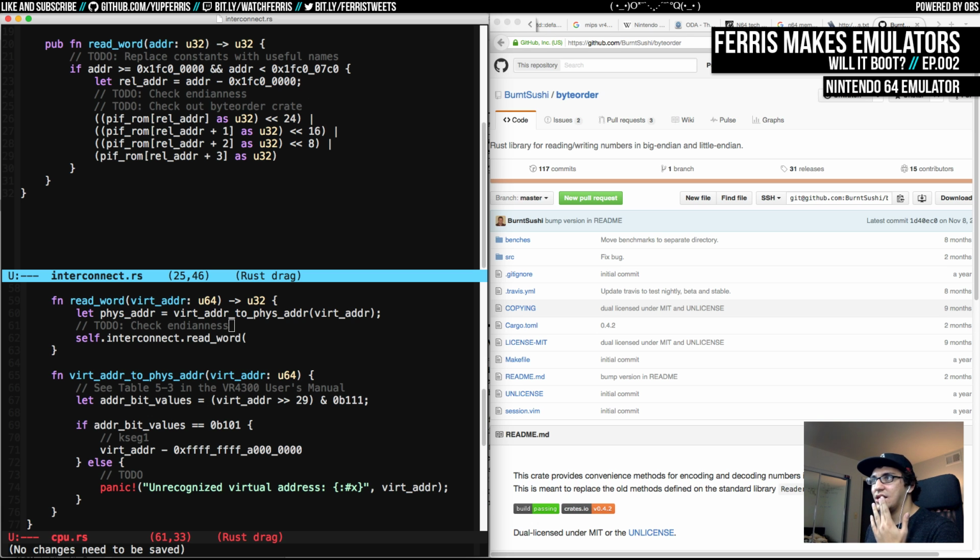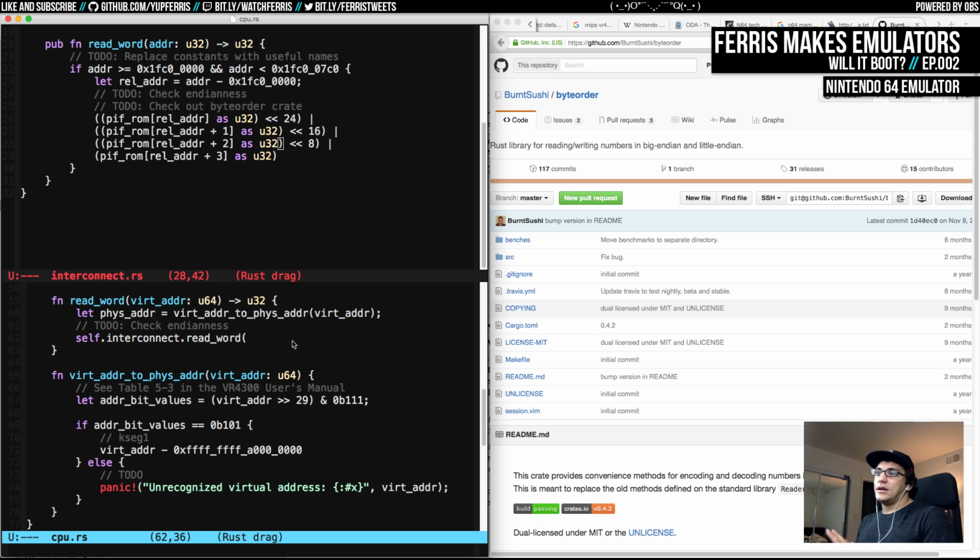And then I guess this would have just returned the value in some representation, which was, if it's just the raw bytes at the different addresses, yeah. What matters with these numbers is how we're encoding them. And then I guess the byte order crate would help too, because here I'm kind of assuming that the host CPU is little endian when I do these shifts, whereas the byte order crate can solve that. So I'm just going to leave this to do here, and we're going to go with this, just so we can get code running a little sooner and stop thinking about this, because I tend to get a bit locked up in details.